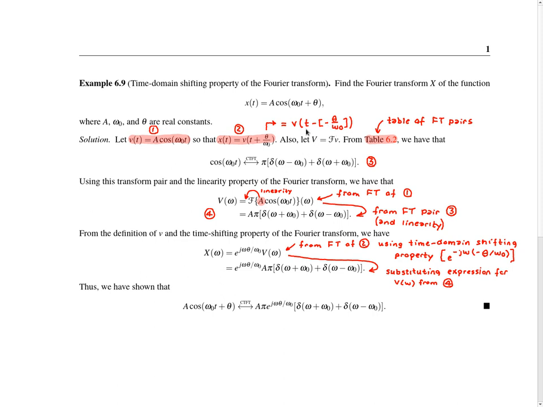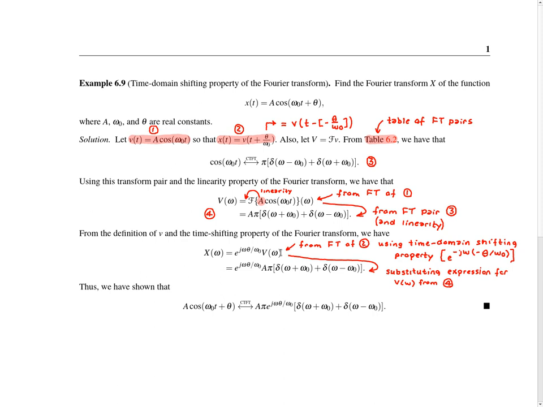So bearing that in mind, when we take the Fourier transform of the right-hand side, we can apply the time shifting property, which says that when you shift by a certain amount, you're going to multiply the Fourier transform by e to the minus j omega, and then the amount that you're shifting by. And in this case, we're shifting the function by minus theta over omega naught. So if we multiply this minus 1 with this minus 1 here, they cancel, and what we're left with is this particular factor here. And this is going to multiply the Fourier transform of v.